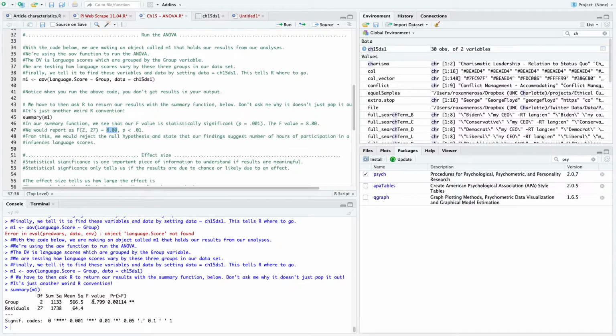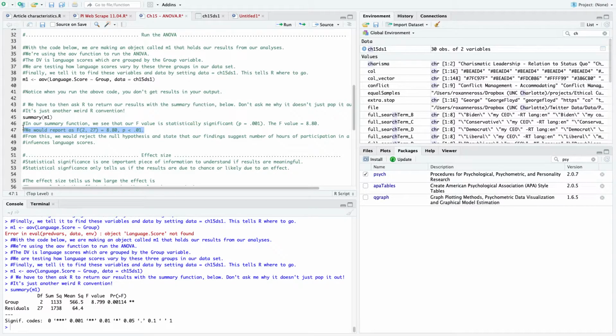So we round up because 8.799, the 9 is above 5 in that second decimal place, so we'll just go up to 8.80. And then we can say p is less than 0.01. Or actually 0.011. Is that right? No, it's not. It's close though.